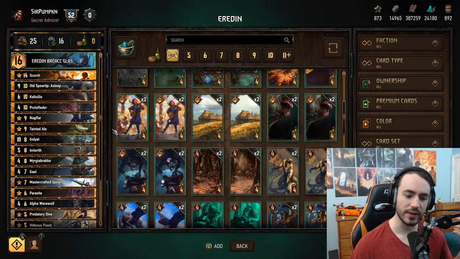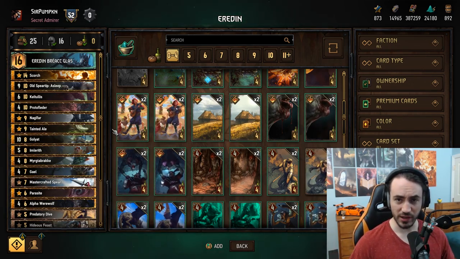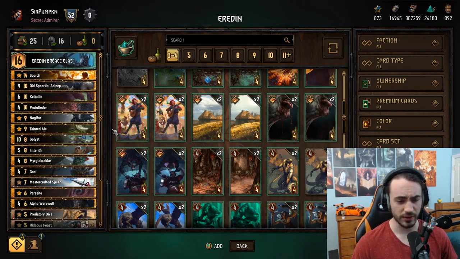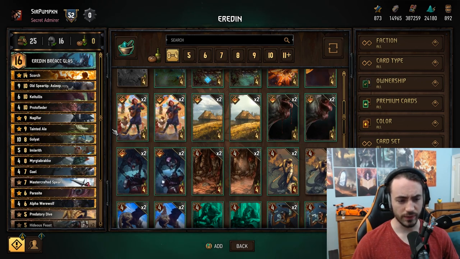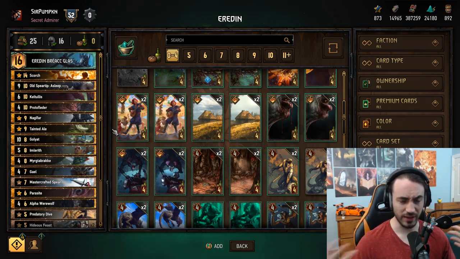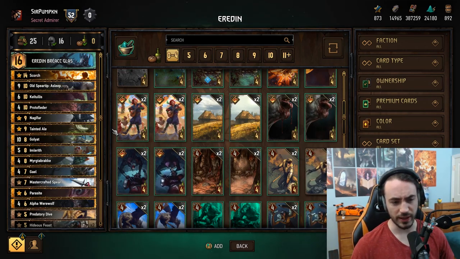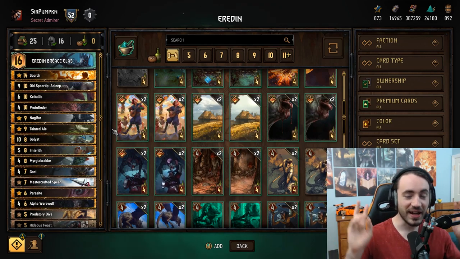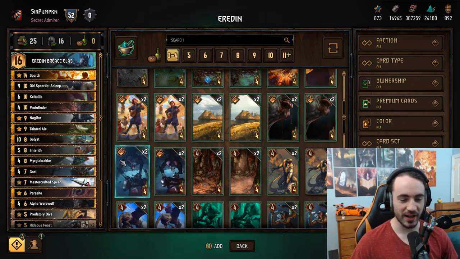Because removal is not as common anymore, and typically big removal is hard to come by, right? Nobody's really playing Geralt anymore. If you throw Eredin on one of these larger engines, they typically stick around, or they get moved, or they get locked or something. But usually you win the game by then. So I will say it is kind of degenerate, I suppose.